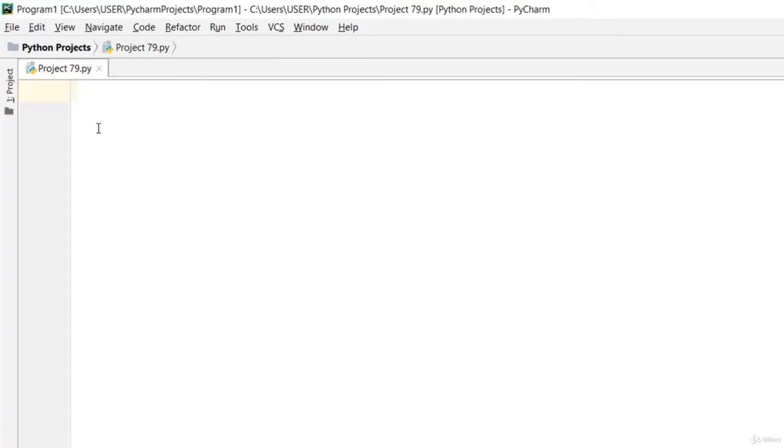Let's create a simple project that will help us read files from our system using the readline method. Let's learn another way to read files from our system. This method is called readline. We have readline and we have readlines, but here I'm going to take readline alone, and in the next video we'll look at readlines. Here you're going to get clear on how to use just readline alone, so you can work with it in future.